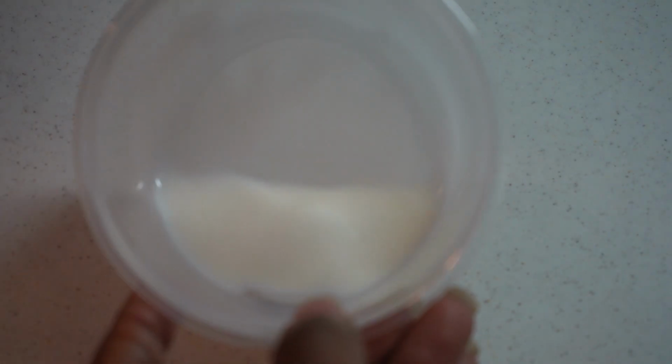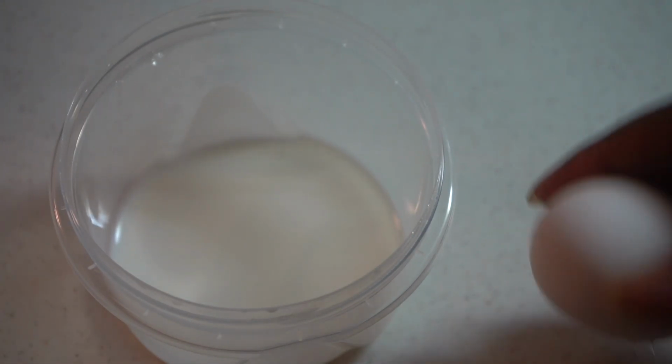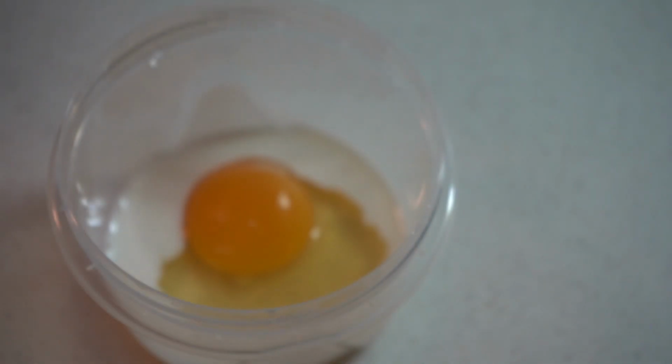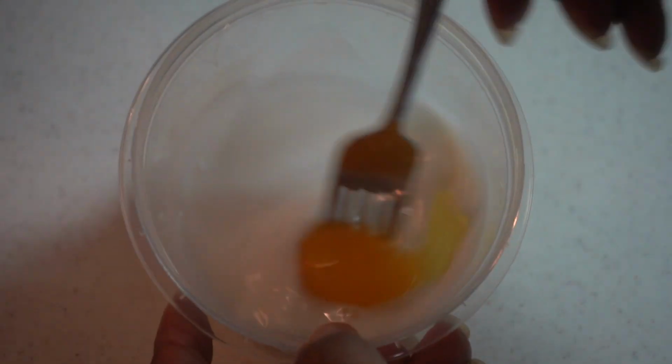While that's doing that, we're going to make an egg wash with about a splash of milk and 1 whole egg, and we're going to give that a nice mix, and then we're going to brush it all over our rolls before we place them in the oven.